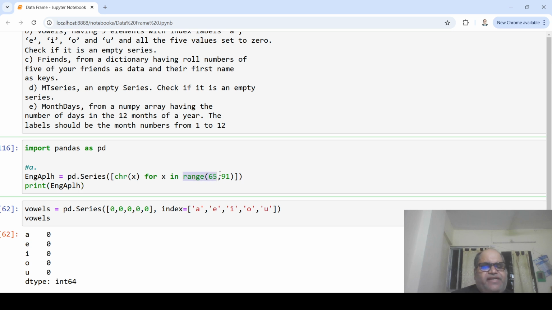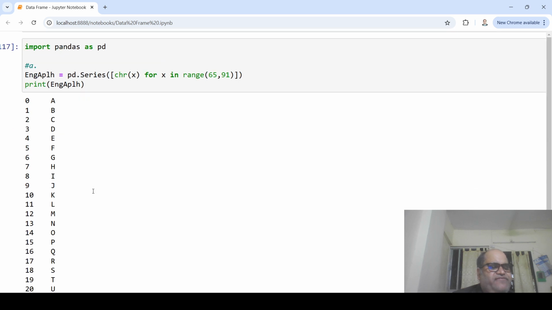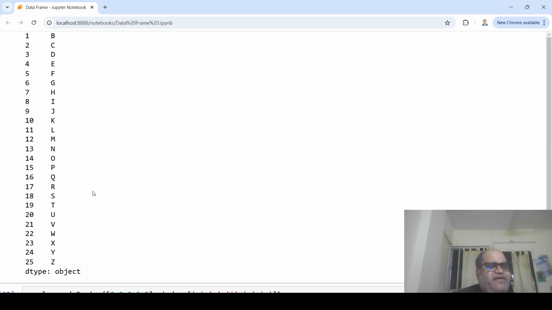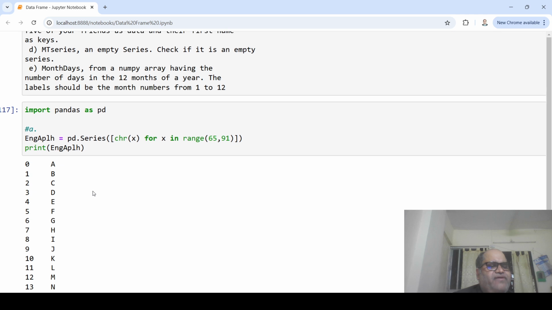In range from 65 to 91, this is the ASCII number for capital A starting at 65, and ending at Z, because we are taking the next 26 numbers, starting from 65 till 90, and then taking the character part of it. And if we simply pass it in a pd.Series, the output here is default index 0 till 25, and we are going to have our English alphabet.